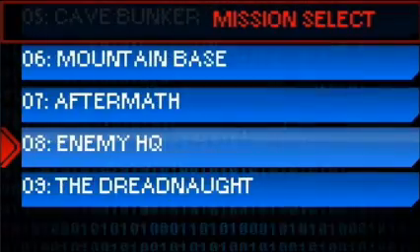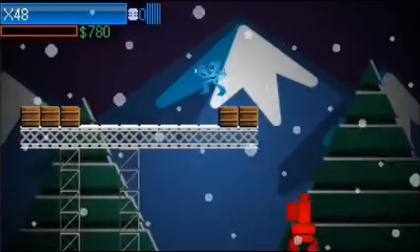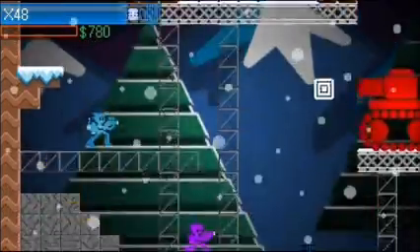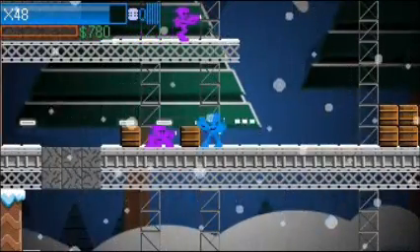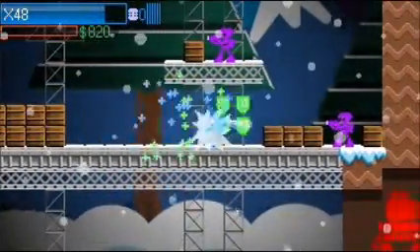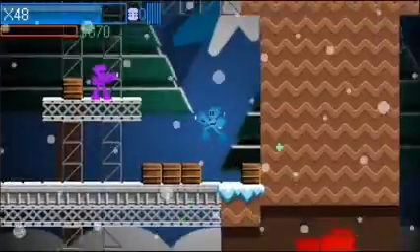Today we're going into mountain base. And this is the snowy themed level. And we're going to have to break through those stones in order to progress, so we have to go find some grenades because I don't have any. Everything is much better when you have grenades, much easier.